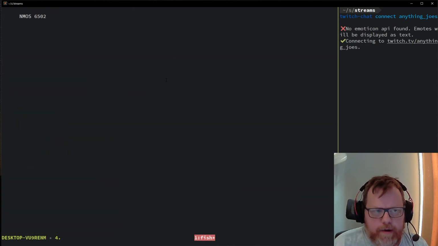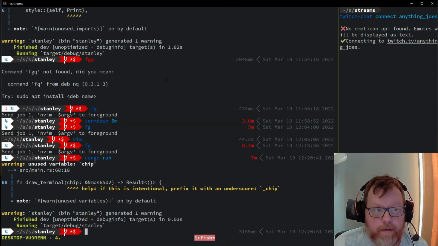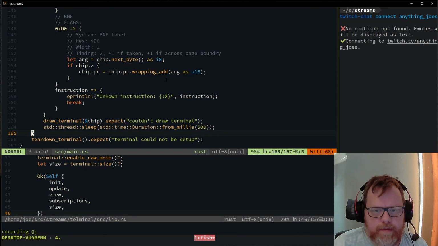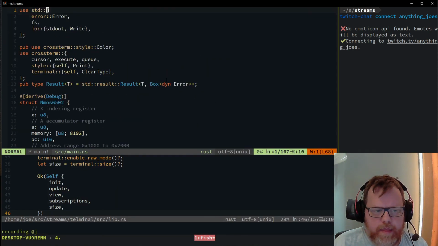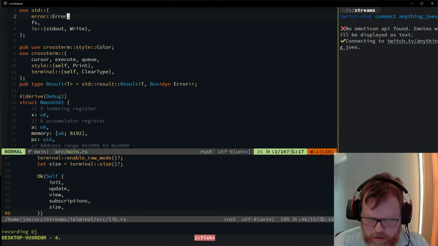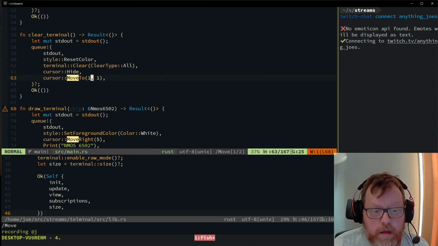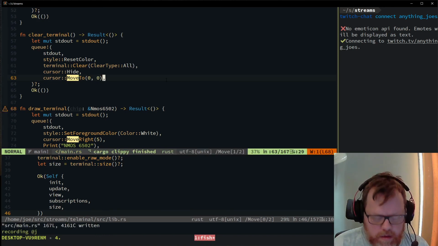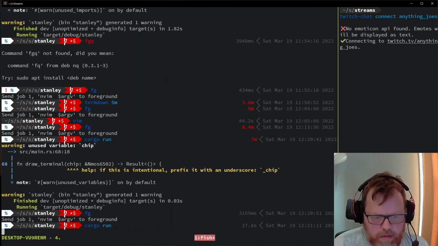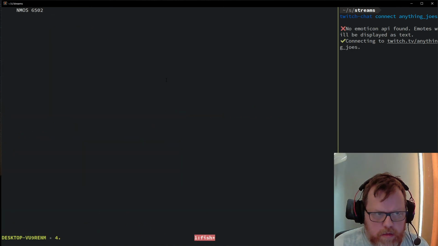All right, so it does appear to be that it's offset by 1 by default. So maybe 1 1 is not the thing for the clear, which is interesting. If I move to 0 0. Yeah, that seems to work.